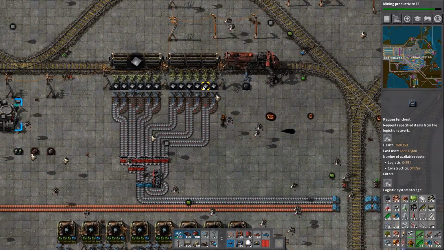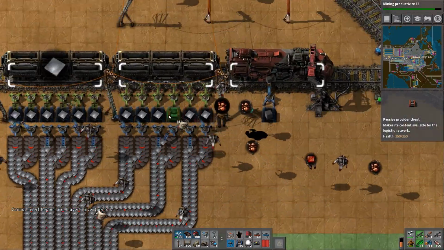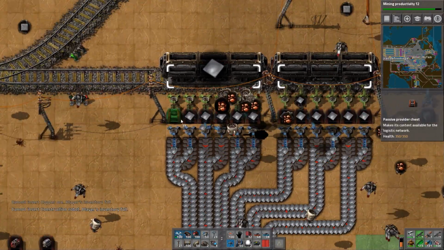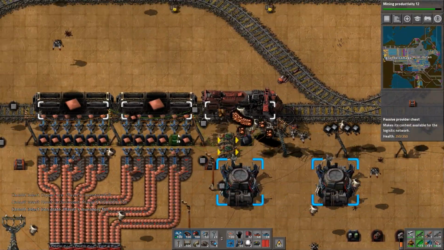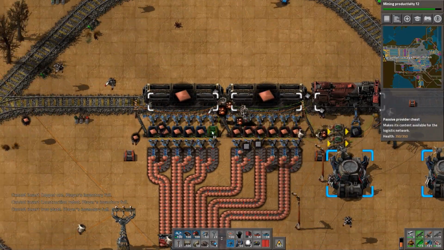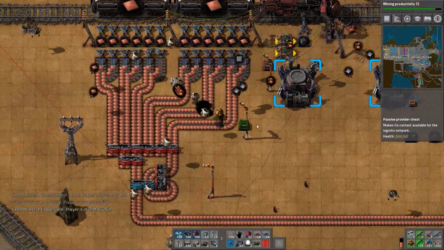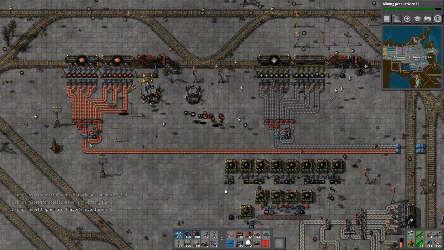I will change all of the... actually, no, I'll change these to provider. That's a good place to do it. So the ones in the factory, because I had them set as requester, set them as provider instead. The reason I did them as requester is because we have loads and loads of plate in, actually just in long-term storage.